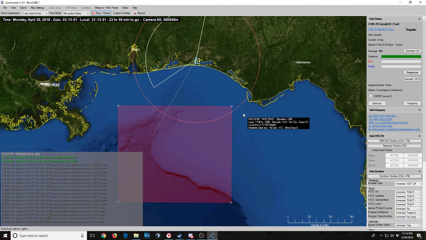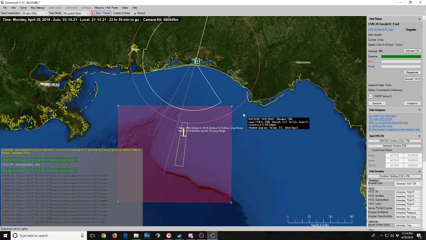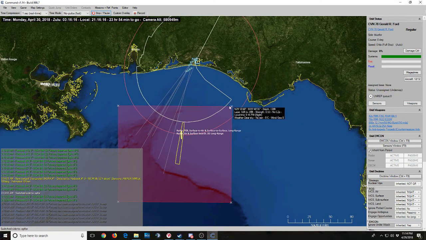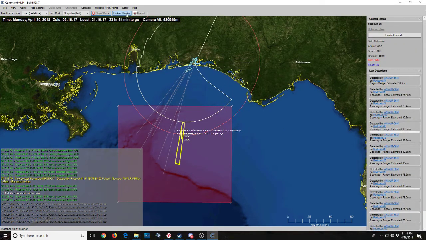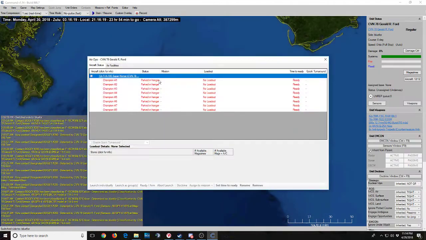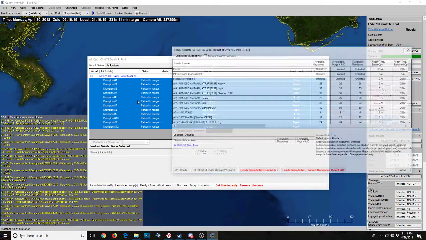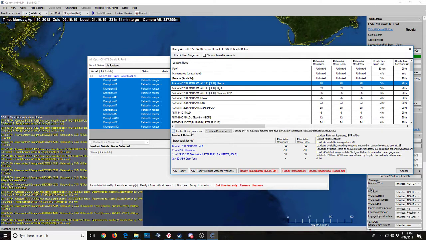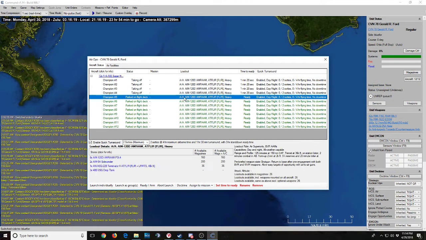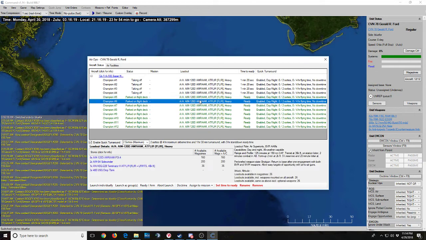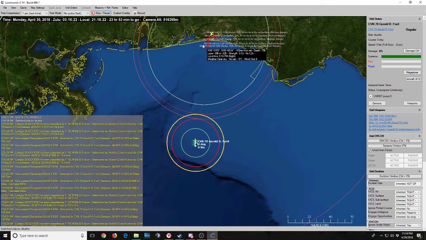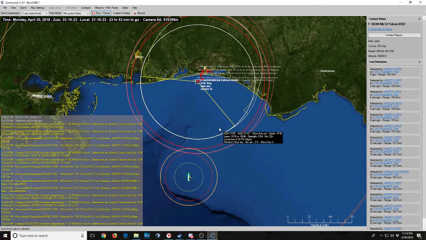Let's see it from the OPFOR perspective first. So they see a ship. They're going to immediately scramble to identify it. Now we see hostiles coming. We are going to attempt to intercept them.